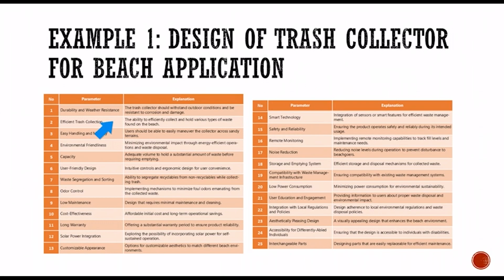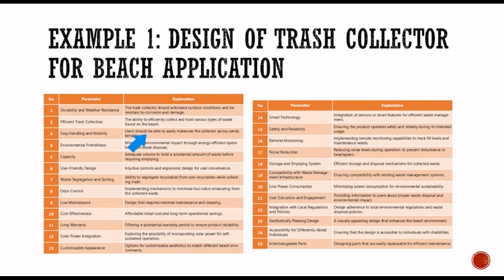And then let's look into another example, parameter number 3, easy handling and mobility. The description: the user should be able to easily maneuver the collector across sand terrain. So this is the requirement related to parameter number 3.